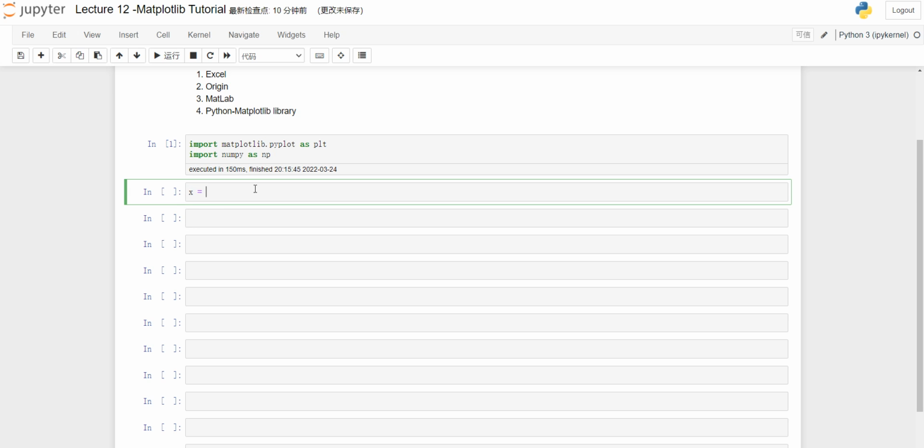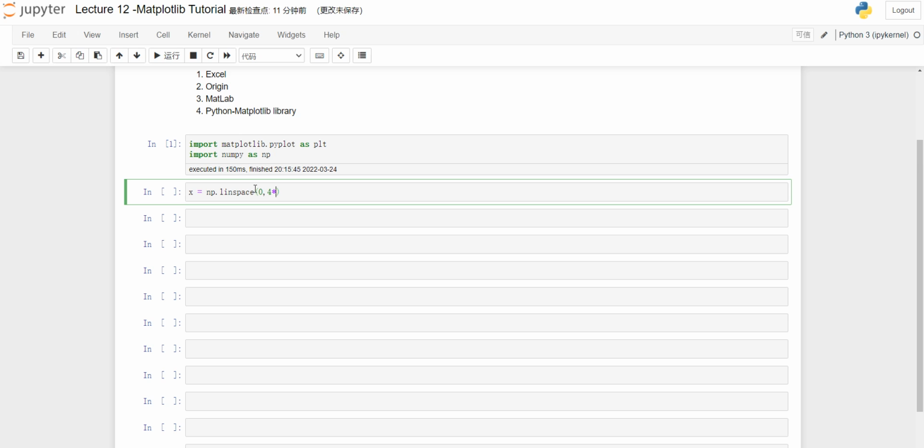Suppose we want to create a sinusoid. It's very simple. We need to first create the x-axis, that is the horizontal axis. Okay, we will do something like this. We will use the NumPy library, and we will use linspace. You remember what we are doing in linspace. Suppose we start the 1D array from 0, and we go to 4 pi.